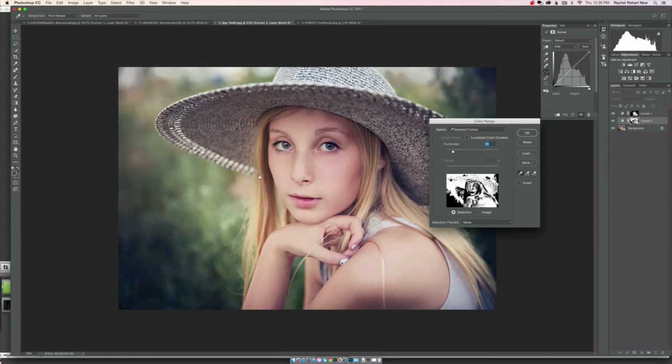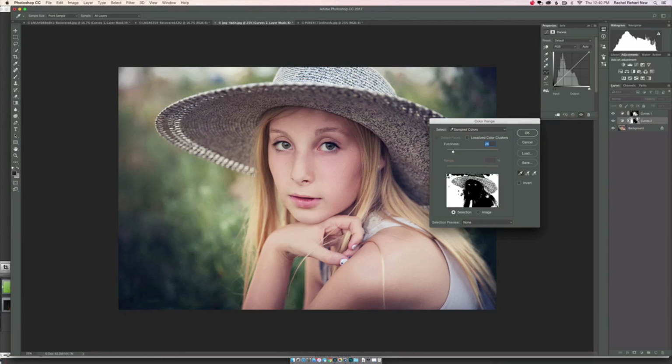So as you can see, I'm going along and just kind of picking and choosing different areas. Let's go with this. Actually, I don't want her skin selected. Okay, I want to say not her skin. I do want to pick this area. Let's just start over for a second and pick this area because I got a little bit too excited showing this. Okay, there we go. All right, so let's get this too. Okay, so there we go.